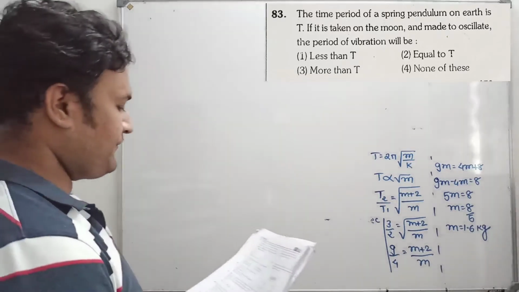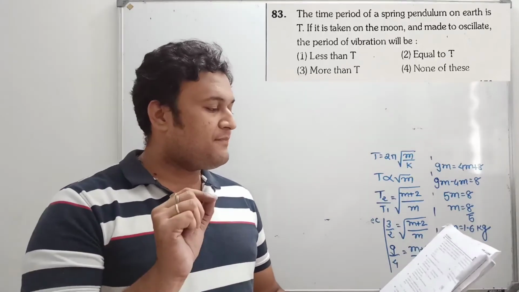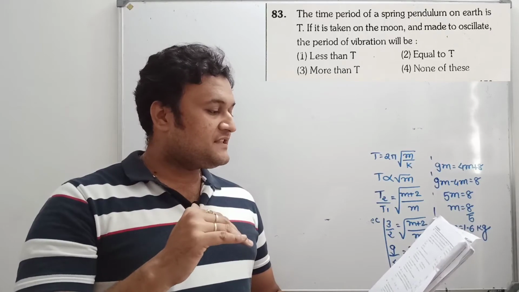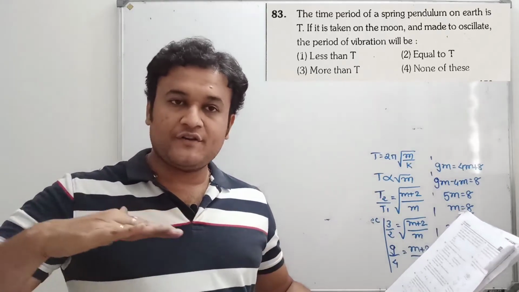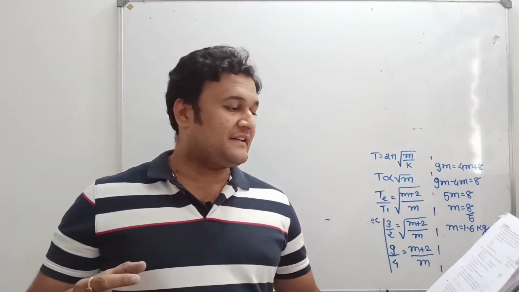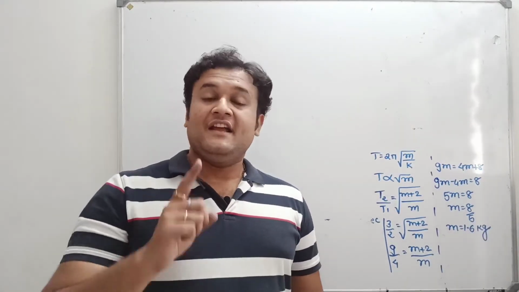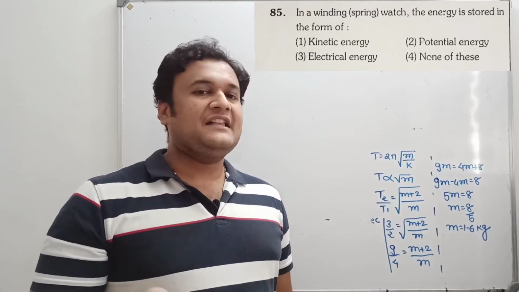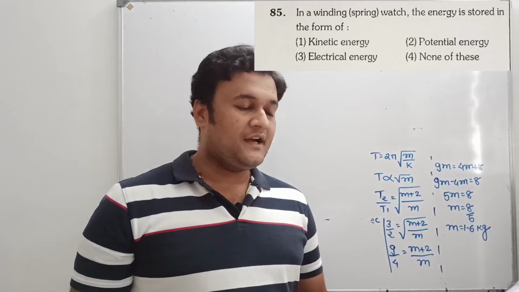On the loading spring with a bob, its time period of oscillation in a vertical plane is t. If the spring is tied at one end of a frictionless table, that is horizontal, and made to oscillate horizontally, the time period of oscillation does not change. Because whether it is horizontal, an inclined plane or a vertical plane, as long as k and m do not change, it does not change.